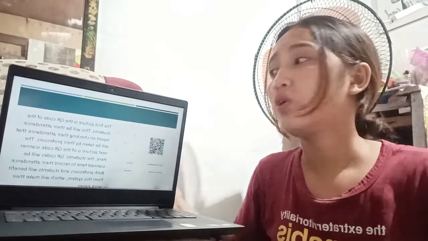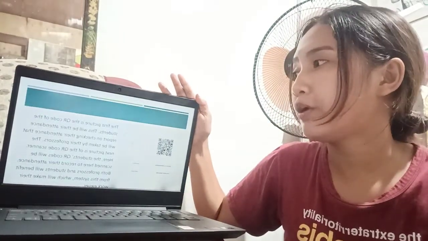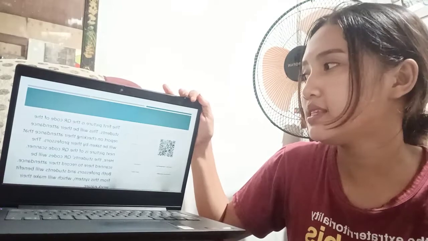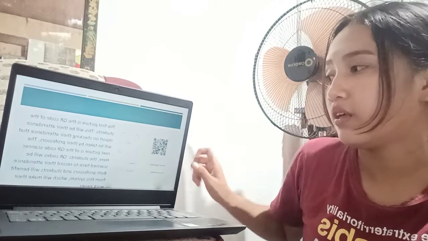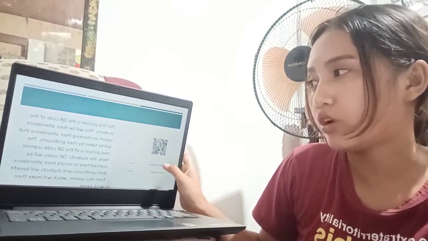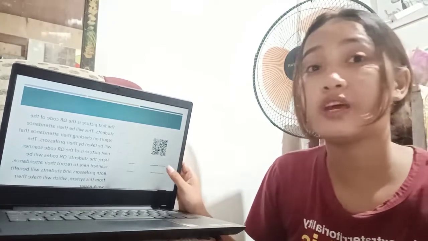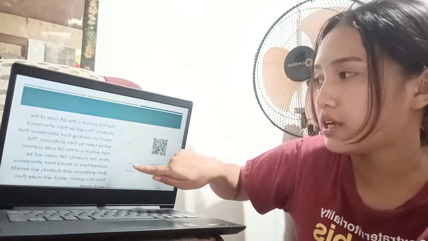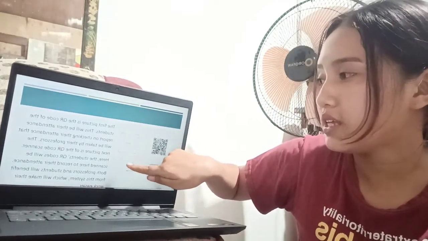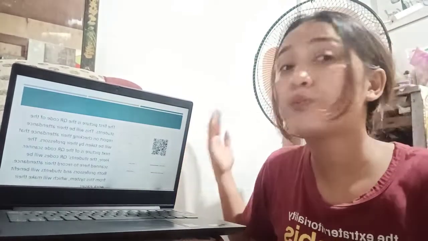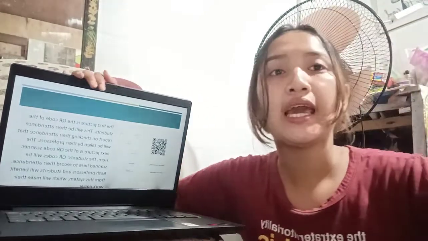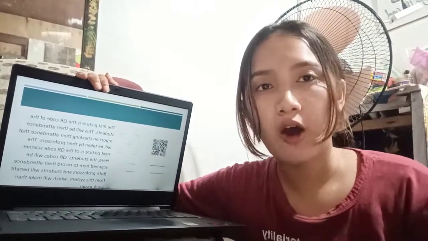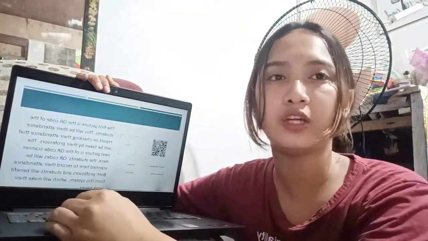Before we end, I have here an example of my QR code attendance. The first picture is the QR code of the student. This will be their attendance report for checking their attendance, and it will be taken by their professor. The next picture is of the QR code scanner, where the students' QR codes will be scanned to record their attendance. Both professor and student will benefit from this system, which will make their work easier. And that's my entire project proposal.